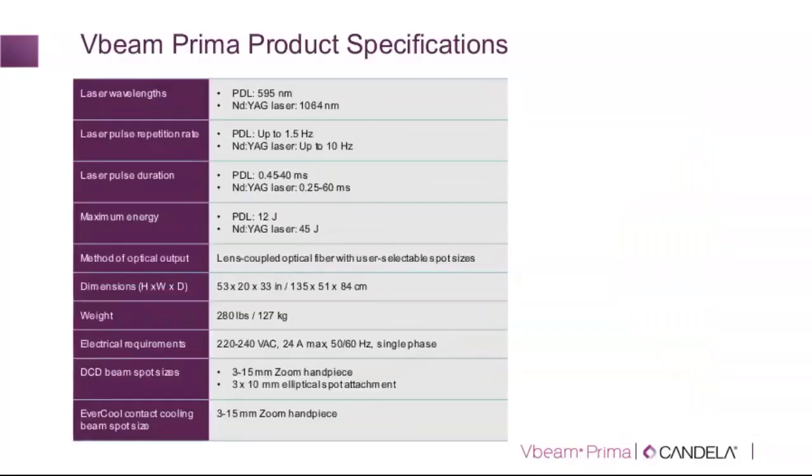I just want to highlight, in this slide, one feature. If you look at the 1064 and the YAG laser, there are two things I would like to highlight here. One is the frequency up to 10 Hertz, which is speed. The other feature is the difference in pulse duration in 1064, where you can go up to 60 milliseconds, but more importantly, you can go into sub-millisecond modes, in the microsecond mode.